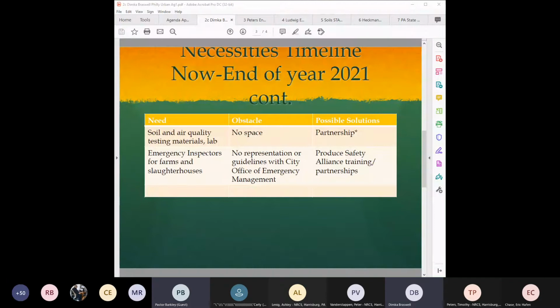Two things that we noticed that we need kind of immediately is a lab.